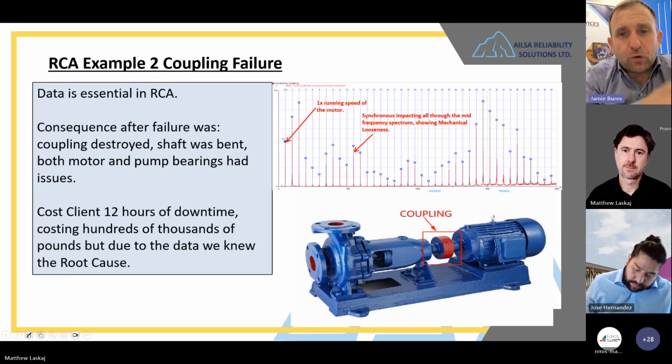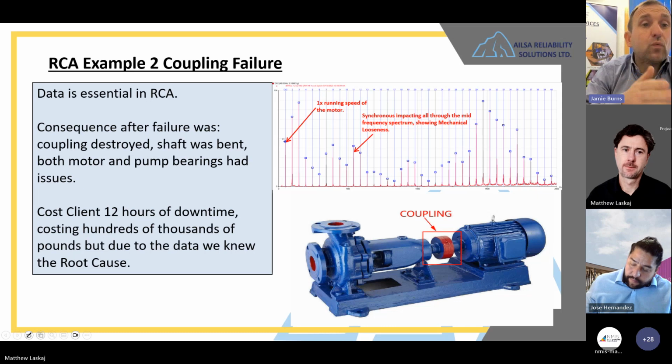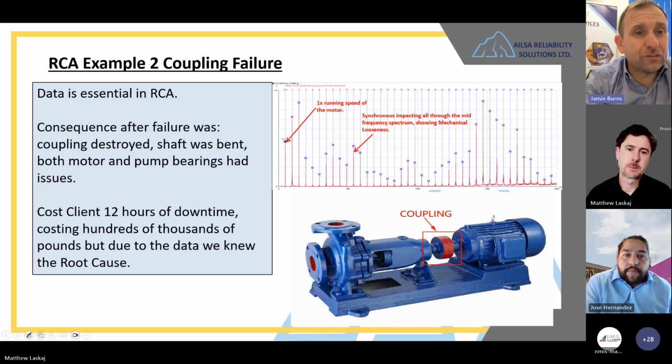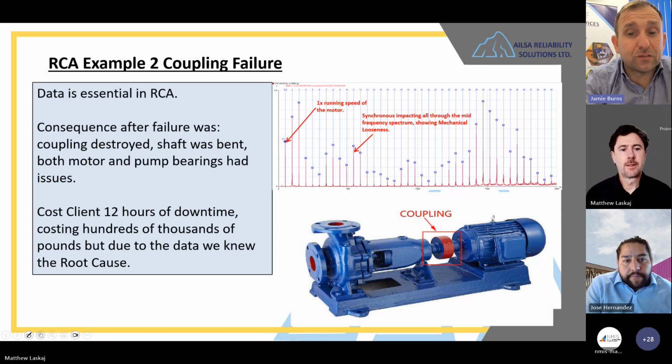Whereas we've been monitoring this piece of equipment, and probably about 2-3 months before, it said, right, there's a rotational looseness that's starting on it, and then we started the why tree before it actually failed. So we got to the stage where we could identify that the problem was the actual coupling itself. But back to the operational and production constraints that companies have, this was shutting down the whole line. So to be able to do this, they had to close the whole process.